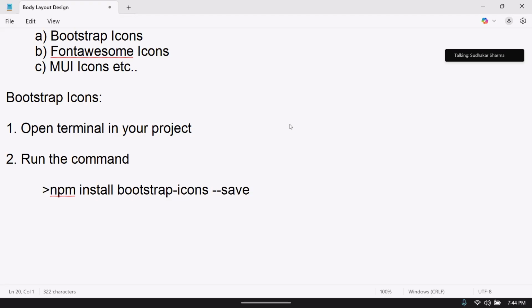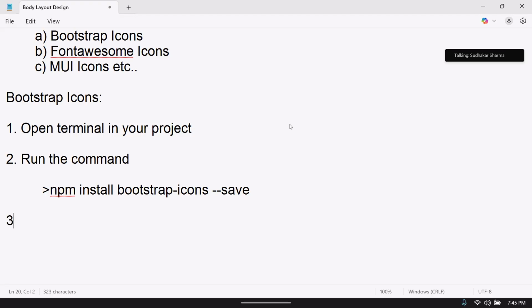This command you have to run. It is going to download and install Bootstrap icons for your project. Save is a flag which is recommended to keep the files saved permanently, so that whenever you restart the project, they will not reset. They will permanently be inside it, right?